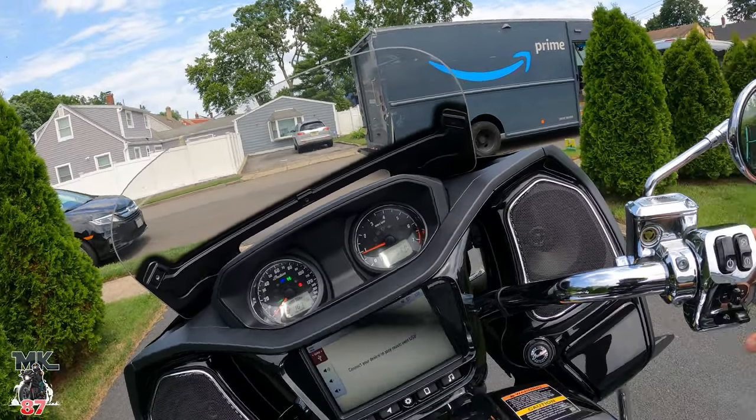And she just floats, man. She really just floats. I mean, the suspension eats up anything on the road. Any little bump, anything that's ahead of you is gonna absorb so well, and it just eats it up. Now, when it comes to the ergonomics of the bike, comfort-wise, on the bars, really, really comfortable.